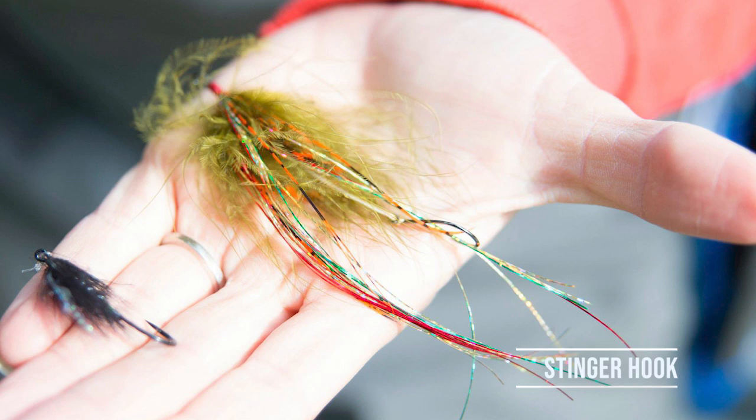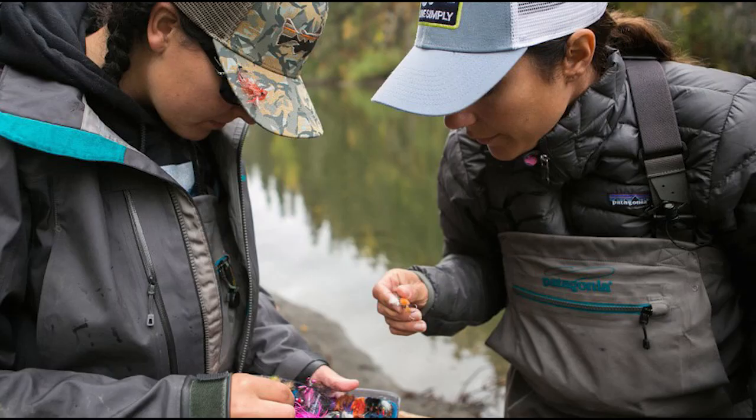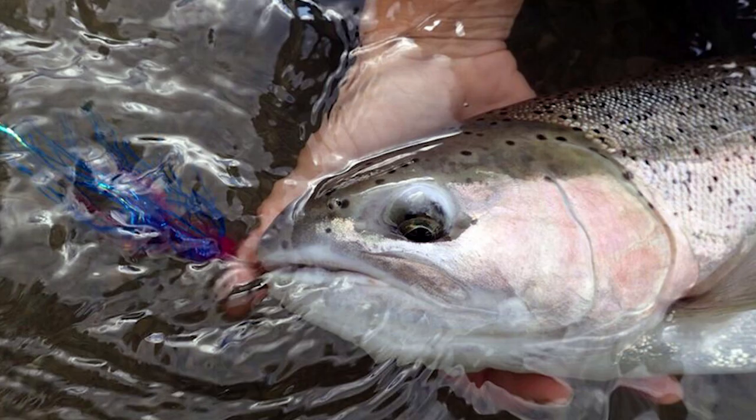Stinger hook. A stinger hook is added to the back of a fly. It's commonly seen on streamer patterns and on modern steelhead flies. They provide several advantages over more traditional hooks, particularly on large flies. The positioning of the stinger hook at the rear of the fly typically results in an increased percentage of hookups, allows the use of smaller hooks that are less damaging to fish, provides the ability to swap hooks when one becomes dull, and lessens the leverage a fish is able to apply when sideways force is applied to the hook.